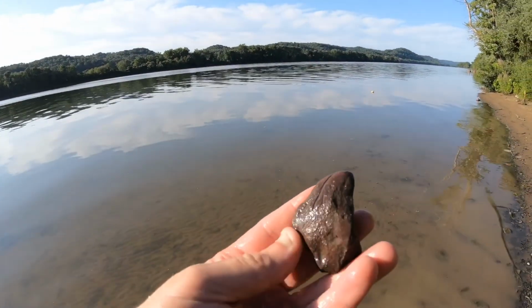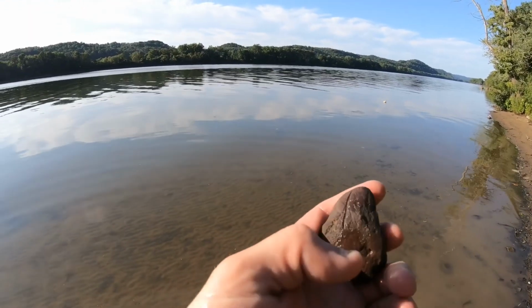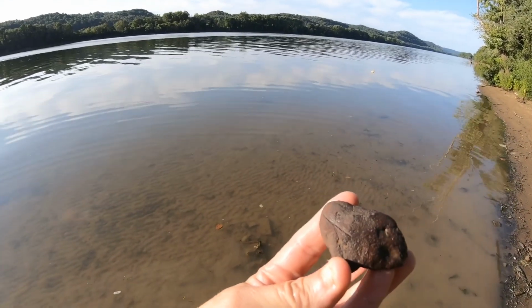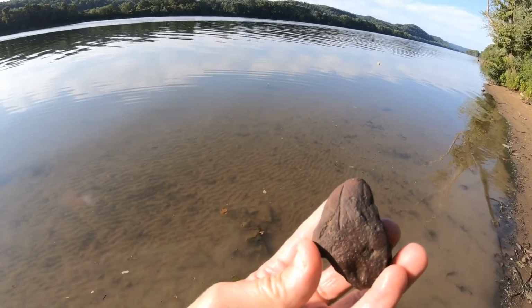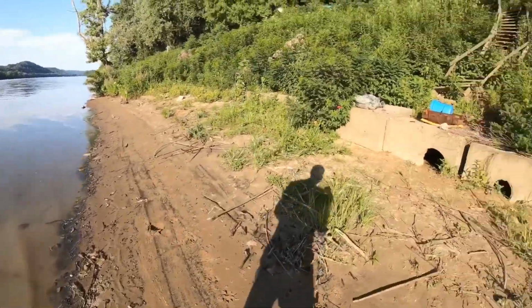Let's get back at it. Stay a little bit longer, see what else we can get. Okay, I'm getting pretty tired. We're gonna call it a day on this. I didn't show you this. It's a, let me wet it down here. Let's see it better. It's another hematite stone. It's shattered up a little bit, but it's got some engraved lines on it. So that was pretty cool. Maybe they were grinding some base points on that. Who knows? Doodling. Guess they were just doodling.